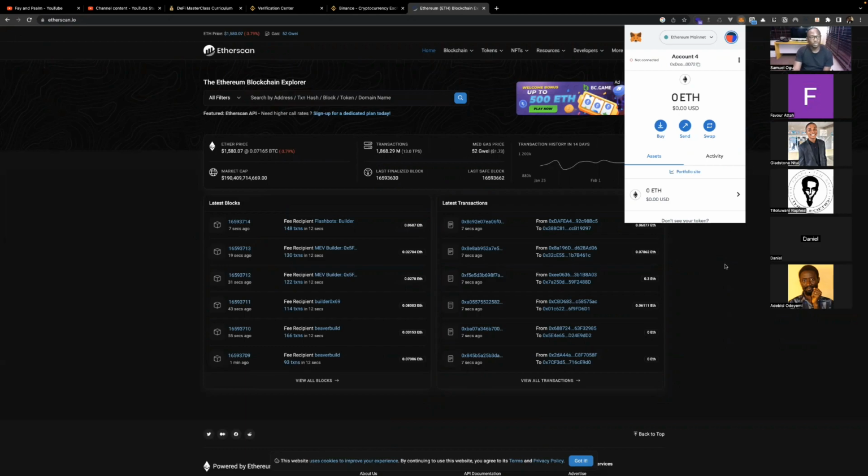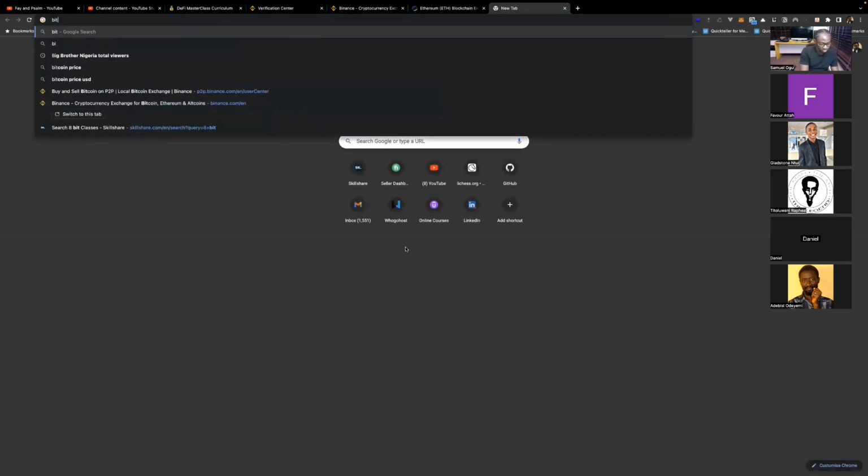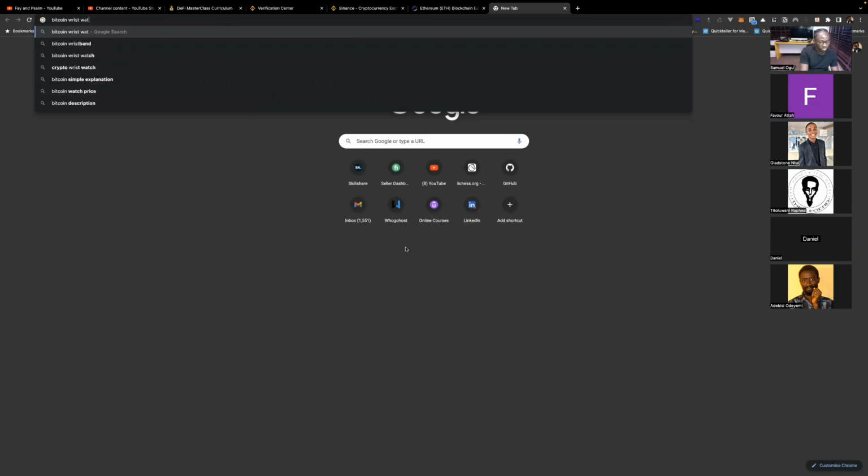In fact, some people can buy a wristwatch. There's this wristwatch that has a private key attached to it, and the wristwatch has a large amount of Bitcoin already in it. Let me see if I can get that. Let's say Bitcoin wristwatch.